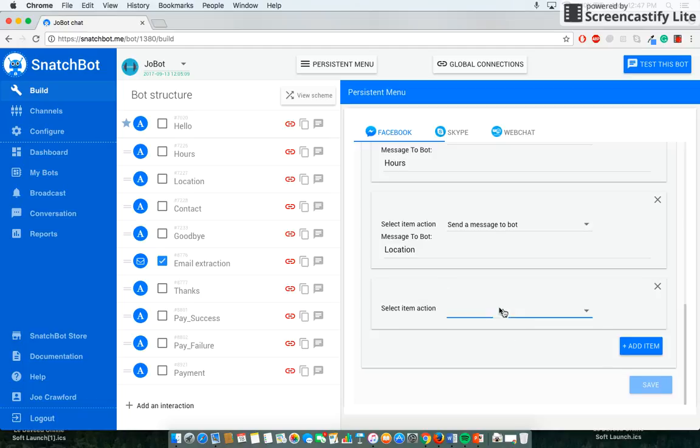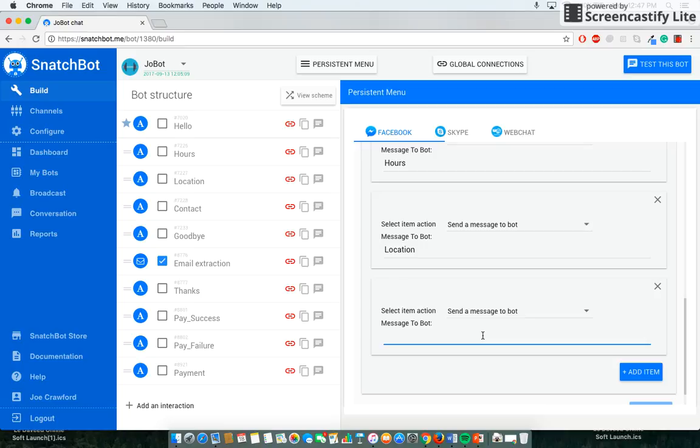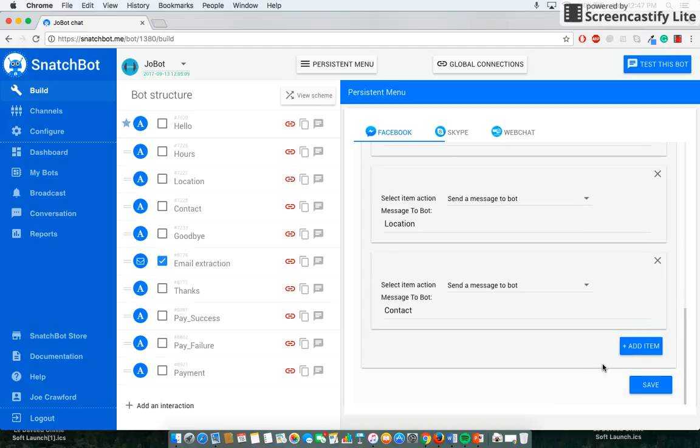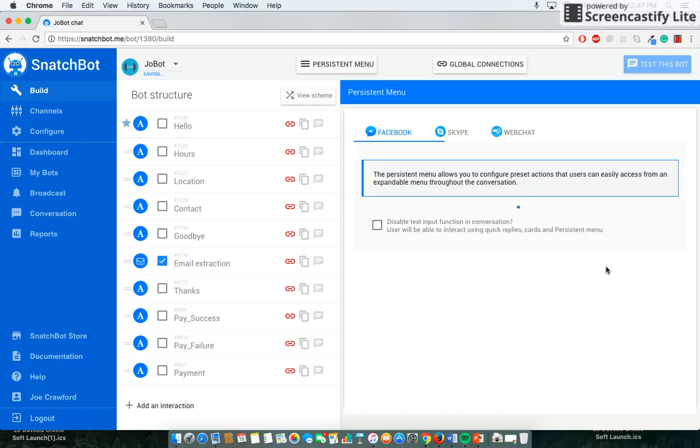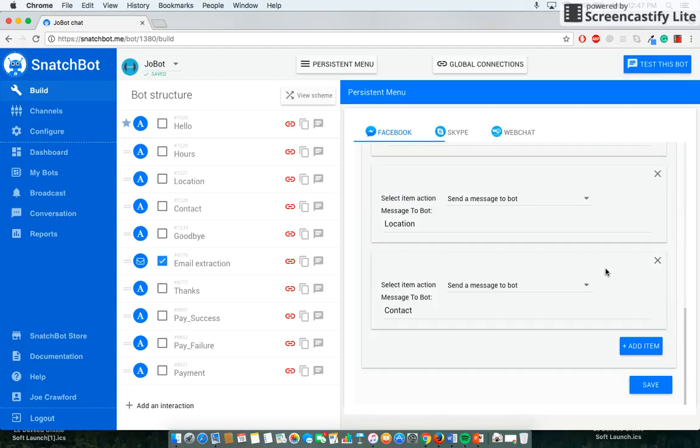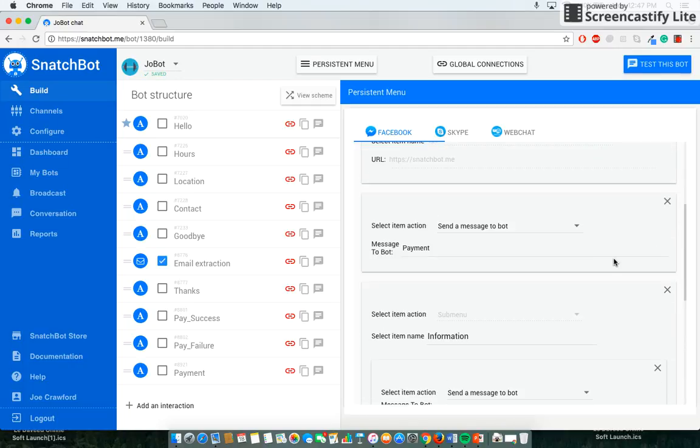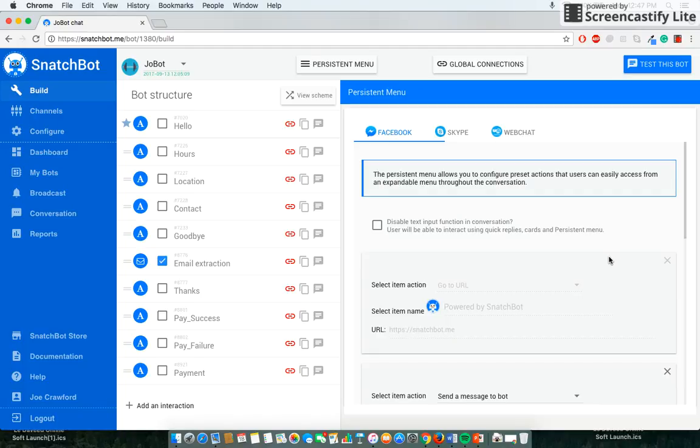And we'll add a third and final send a message to bot within this submenu. And that will be contact. And we'll make sure that we press save. So just like that, we've got the front end of our persistent menu for Facebook Messenger set up.